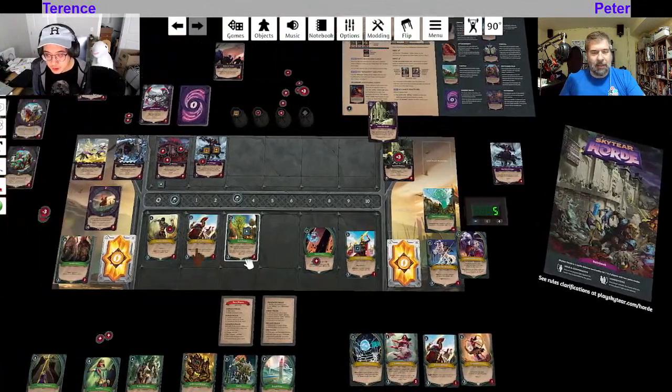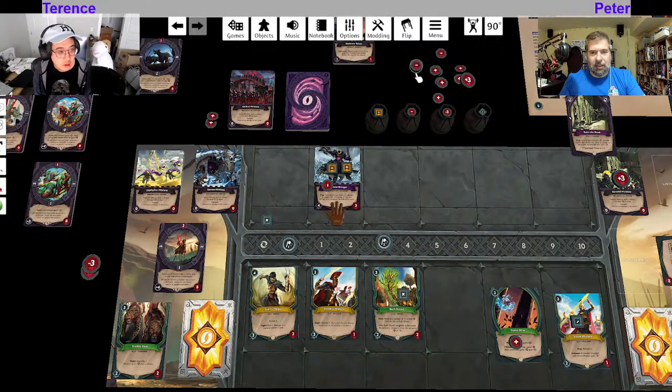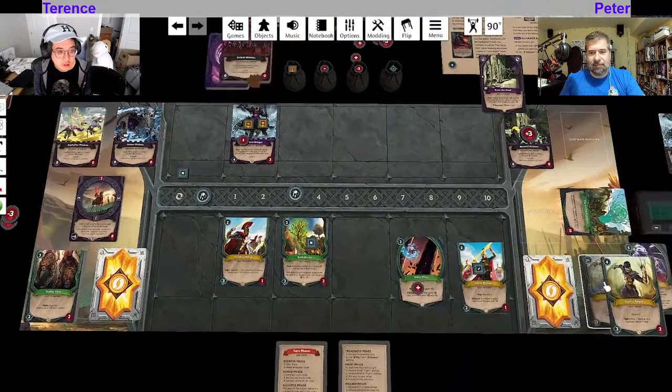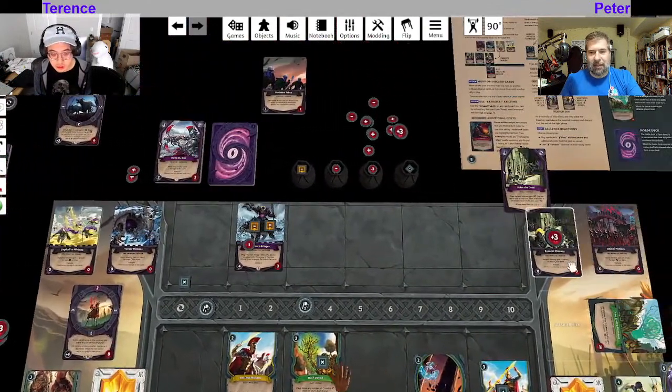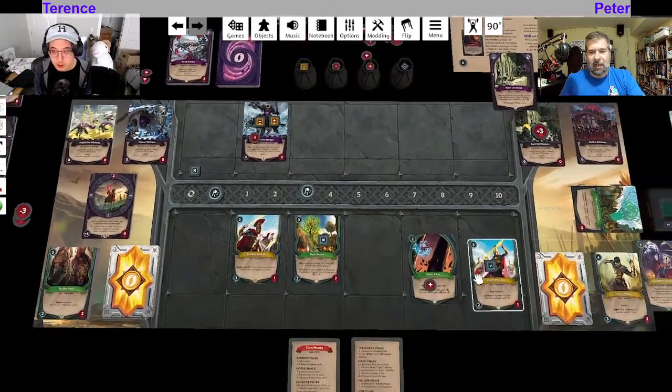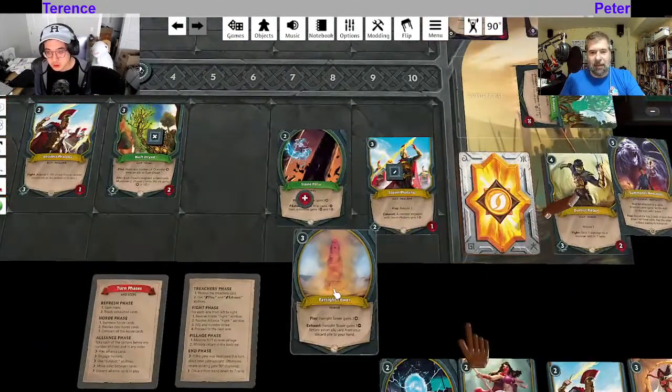Plink, plink, plink. Which is most certainly almost death. He goes over here. Oh, it's a minion. Sorry. Yes. Card draw. Wait, did you even play your free card, dude? Oh, gosh, no. All right, so hold on.